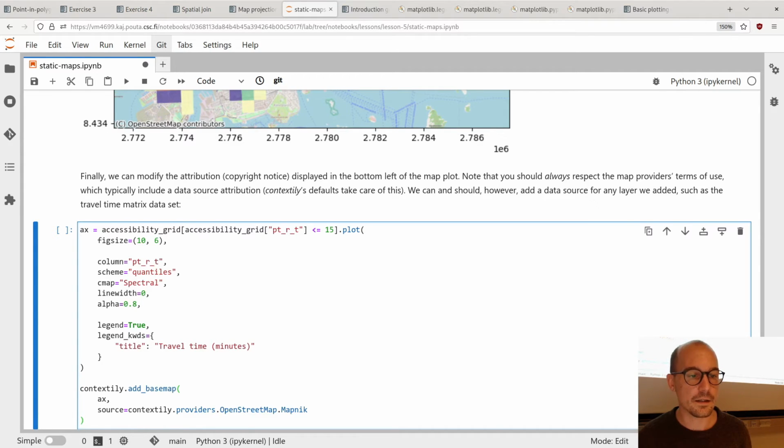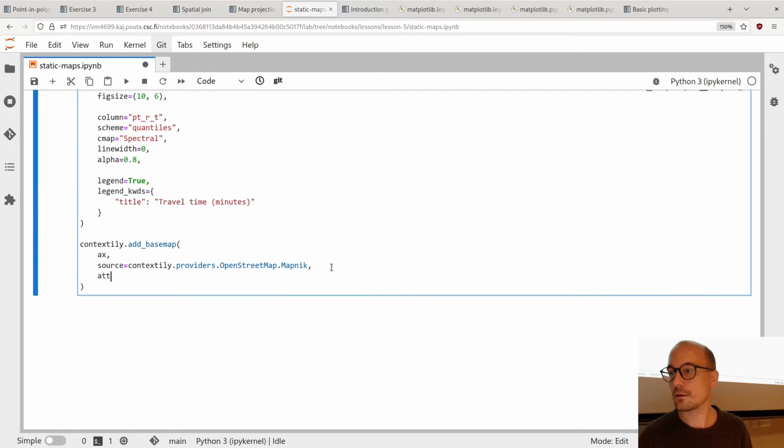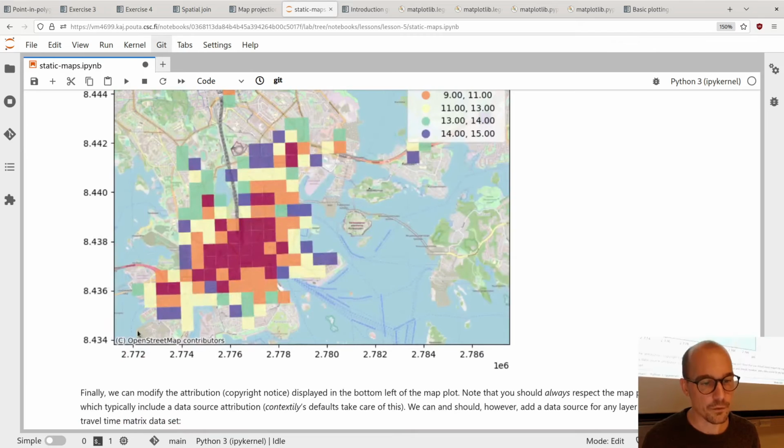Yeah, and here in the contextily part, we can add another parameter that's called attribution, and it's a string, so it can be, for example, travel time data, copyright Digital Geography Lab, and map data, copyright, what was it, OpenStreetMap contributors, I think was what was in here originally. Yes.